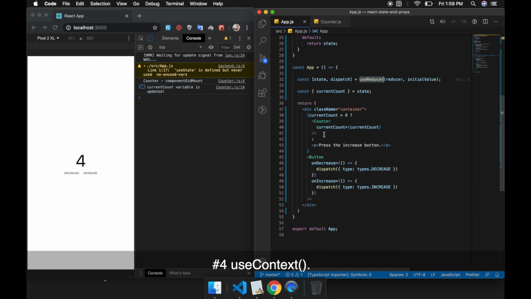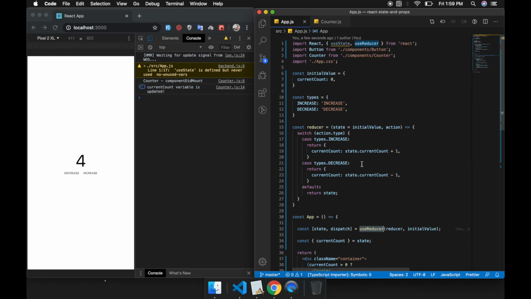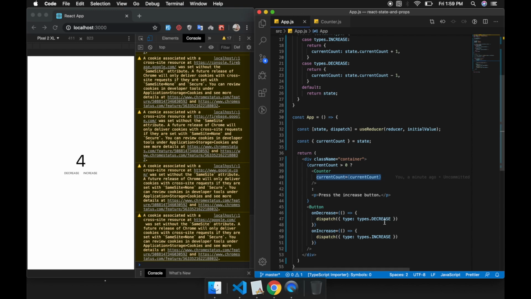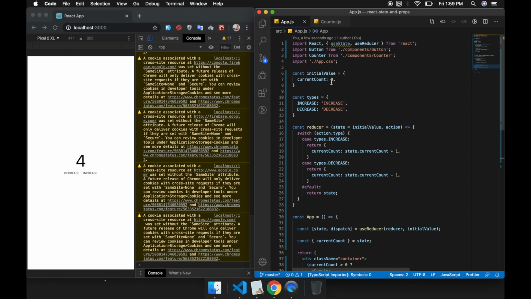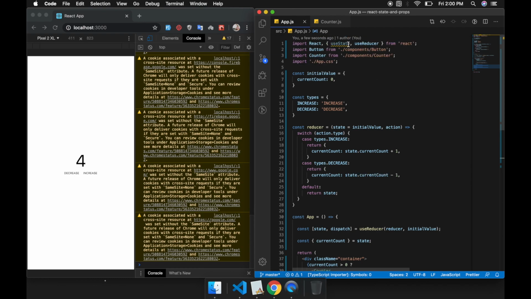So useContext is maybe like will let you make you easier that you don't need to pass the props in every component like this. So we will use the provider and consumer concept. So we can use the useContext. So it's gonna be like this. useContext. So we create the context first.